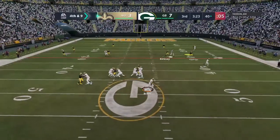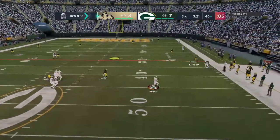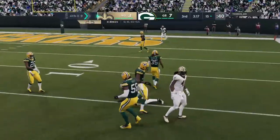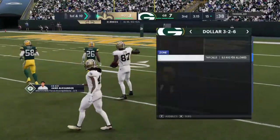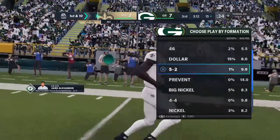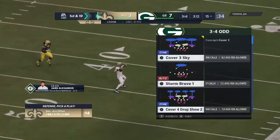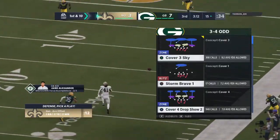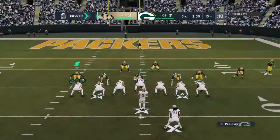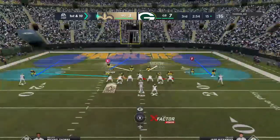They'll go for it. It's Breeze, escaping the pressure right, and he finds Cook. And they're going to be set up down around the 15-yard line. Defensively, a bit of a collapse, allowing the 4th down play to result in 23 yards. Still in search of their first touchdown of the game, but they're on the move.